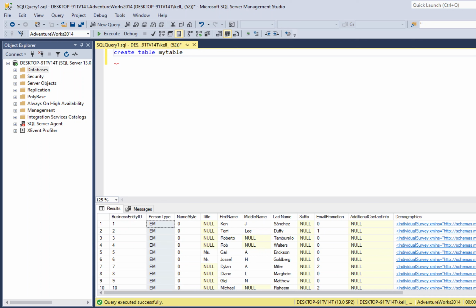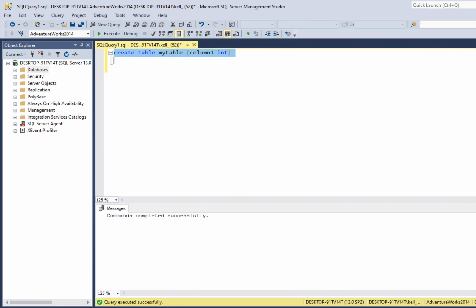You give it a column by starting with standard regular brackets, decide on a column name, and in this case I'll say column 1. You then need to give this column a data type. Now I have previously talked about data types in another video, I'll put a link to it, but every column's got to have a data type. It's got to store a particular type of data. So let us in this case say it's going to be an integer, and then we close that off with a closing bracket, and if I execute that, we'll create a table.